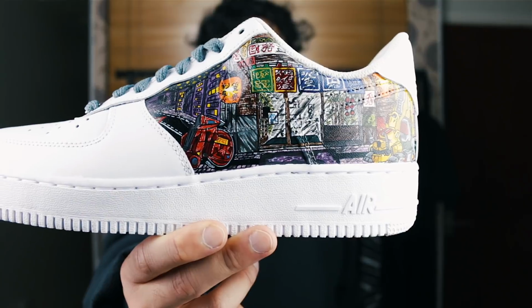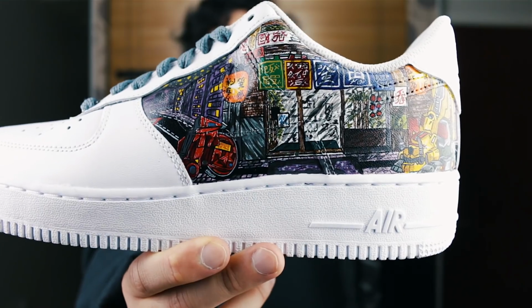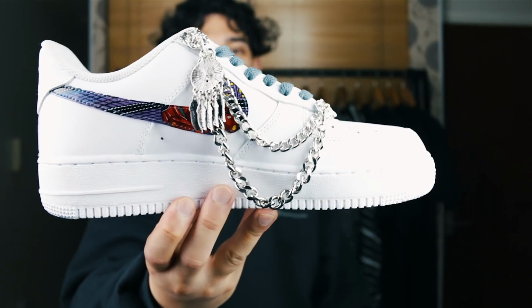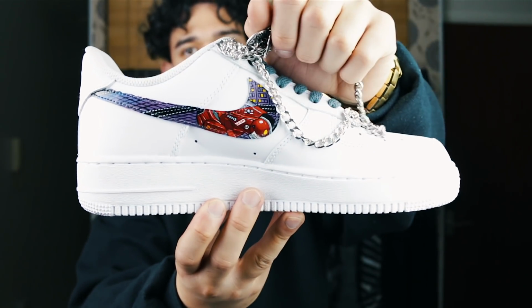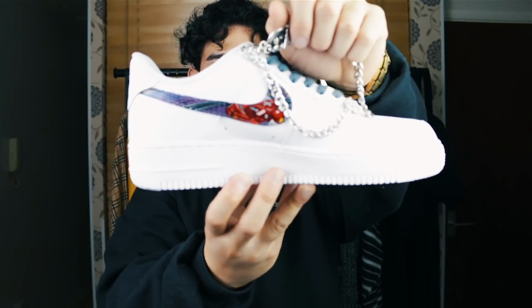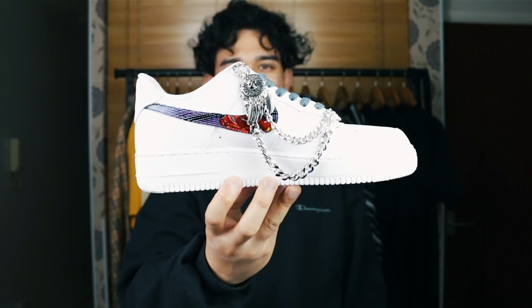And the last shoe of the day. Look at that techy Japanese street in the nighttime. You got shop windows, you got the lantern, you got the bike. It's all here. And this side of the shoe doing the absolute most. Lift up the accessory. You can see that there's a bike there. You man should know whose bike this is. So show some love in the comment section down below. And a nice little accessory there just to top it all off. It is an art piece.